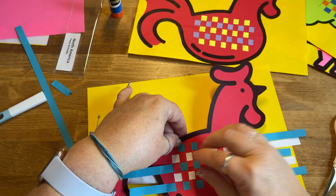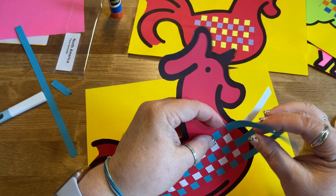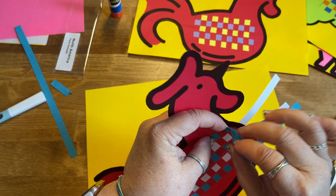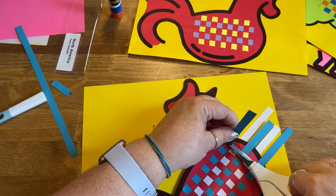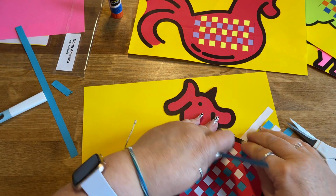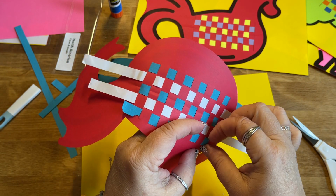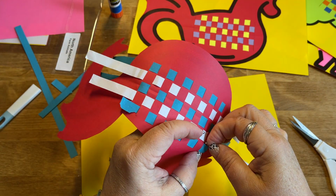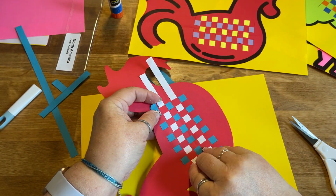So there's the blue one. It is no longer sticking out. And then what we're going to do on this side is just trim it off right there so that it isn't sticking out on the front part. And I'm just gonna pull it back through a little bit so it's not visible.